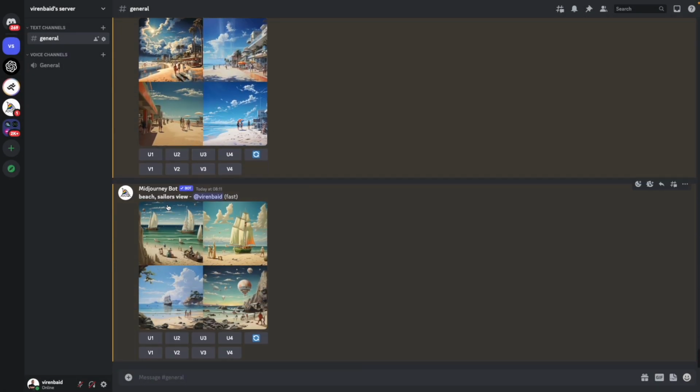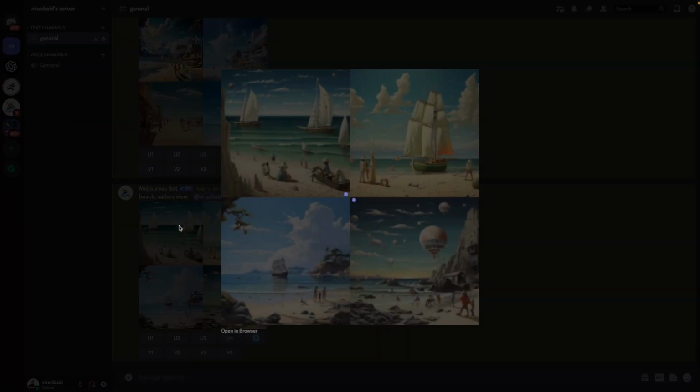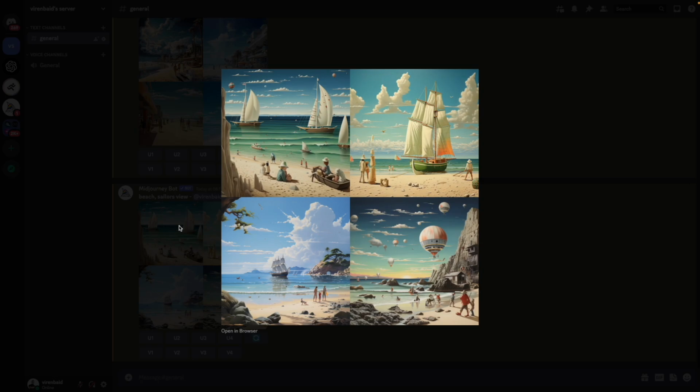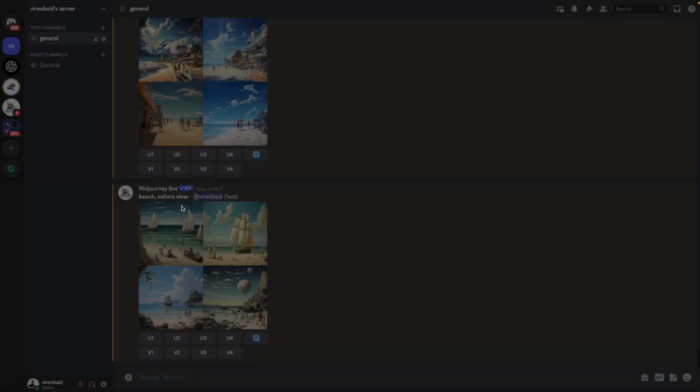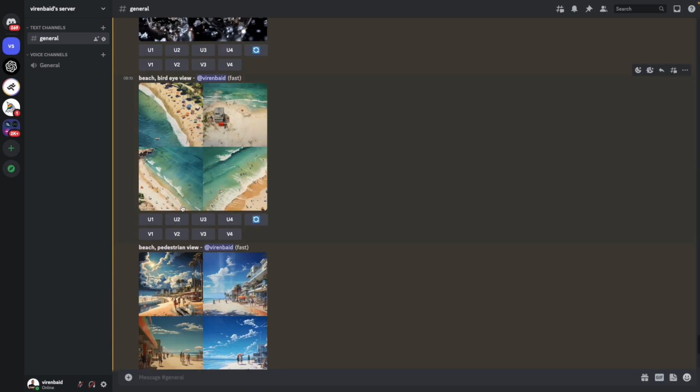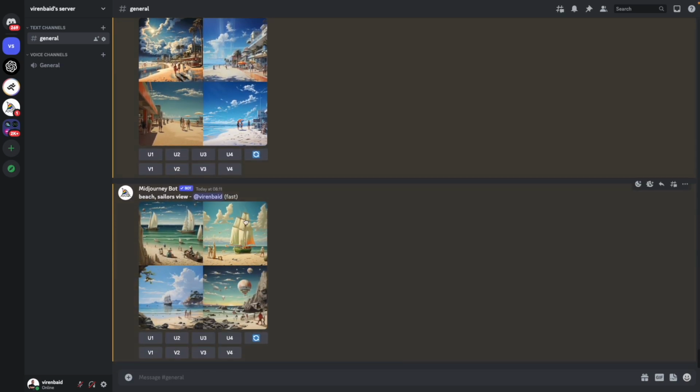Just to be funny, I tried something called sailor's view. I guess it didn't come off as I expected it to be. I thought it'll come as a sailor who's out in the sea and is able to look at the beach, but something really different came up. But that's okay. So the point to take away is that you can try and add the view from which you're looking at the object that you want a picture of.